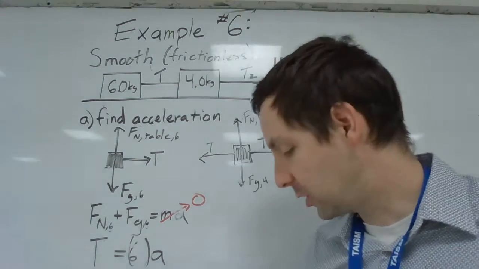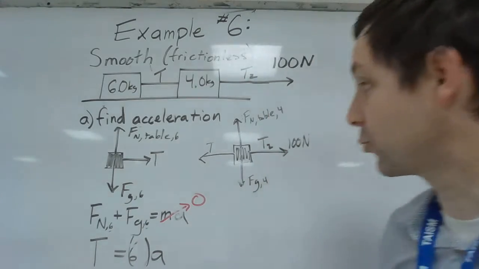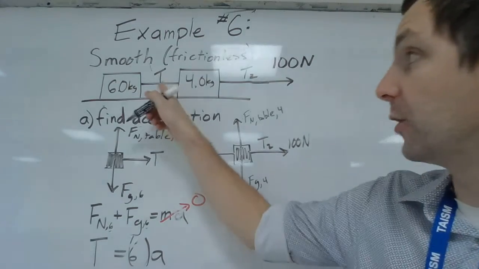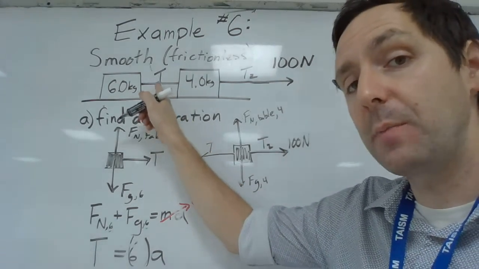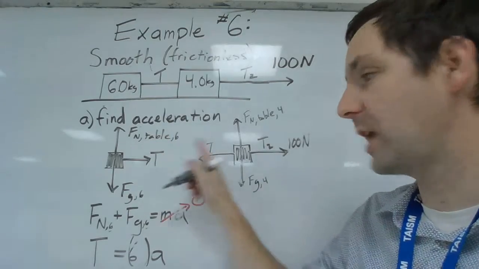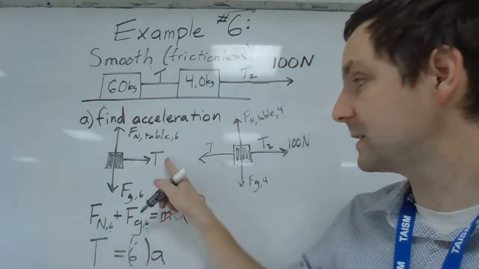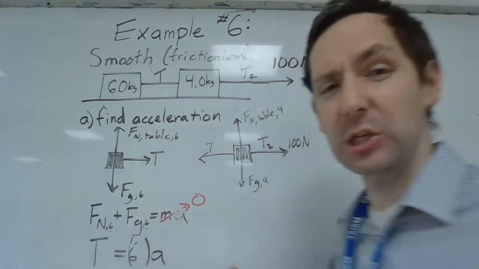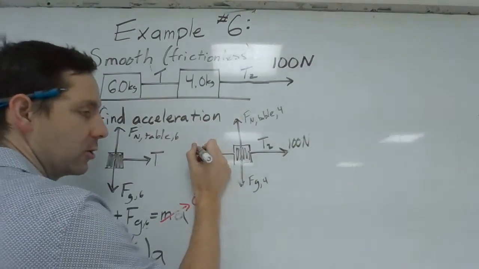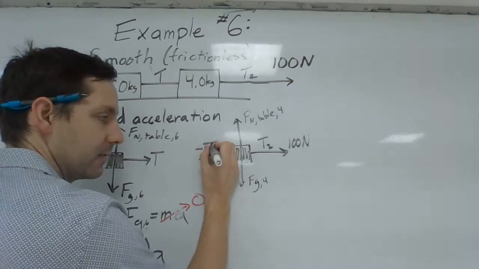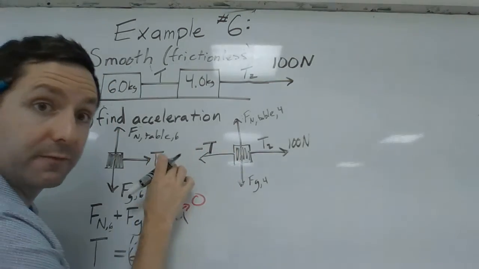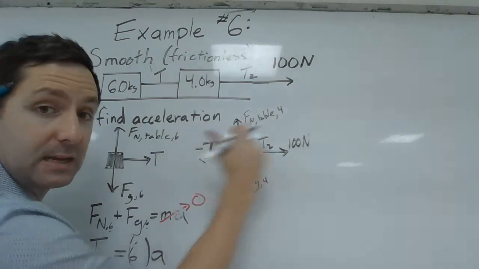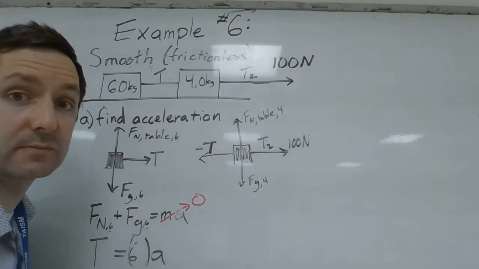Now, one of the things I'm going to do right now, because I can, is recognizing that these two tensions are the same tension, right? They're both from this same string here. Because that's the case, these two should have the same value. However, this tension is going to the right, and this tension is going over to the left. So I'm actually going to label this right now, just so I don't get confused later, as negative, because I want to make sure that whatever value I get for the T here, I get the same value for this T, but in the negative, the left direction, okay?